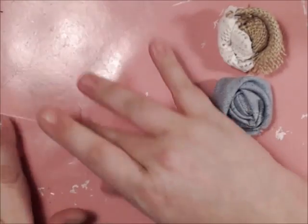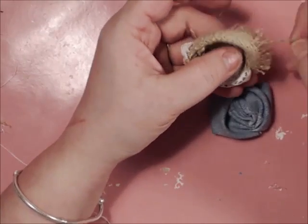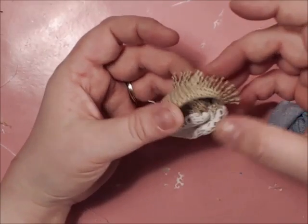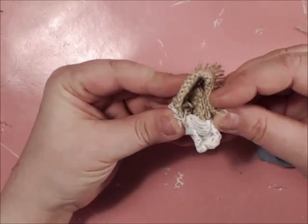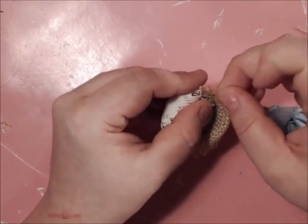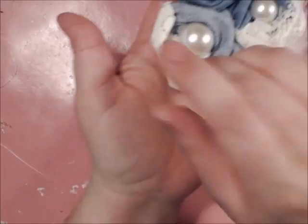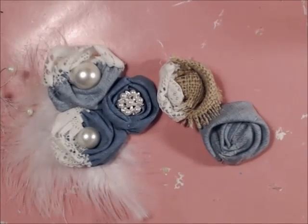Isn't that cute? It's absolutely wonderful. Now that you know how to create this flower, you can use them on any type of project — hair accessories, any type of accessory you want to enhance. You can fray it a little bit and have a frayed rose. If you want to get decorative like I did on this piece here, you can simply add pieces.